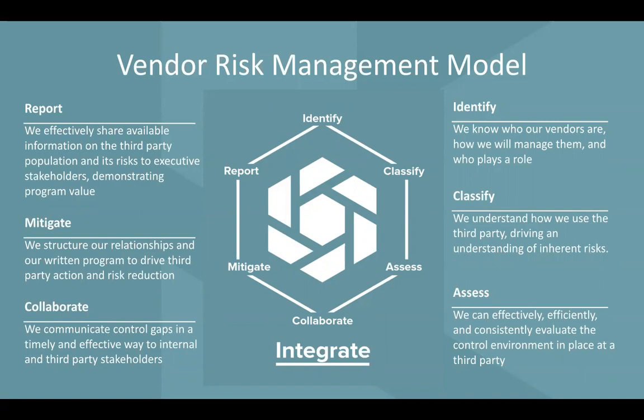The second piece is classification, understanding how the vendor will impact your business. In our case study, which we're going to touch upon in the next couple of slides, critical vendors in that organization had the possibility to stop production and have financial impacts of up to $100 million. Depending on our organizations, we have to look at how we classify that as risk. Understanding how each third party drives a certain part of your business, and that operational impact, is highly important when we start to classify those vendors.